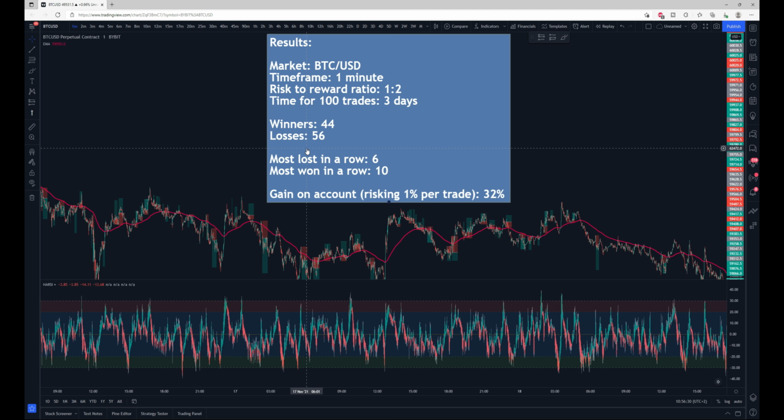With the fees, the round trip fees on a losing trade means you take 2 market executions, each one on Bybit being 0.075%. So you pay a round trip fee of 0.15%. That is massive when you're on the 1 minute time frame dealing with a stop loss of 0.18%.